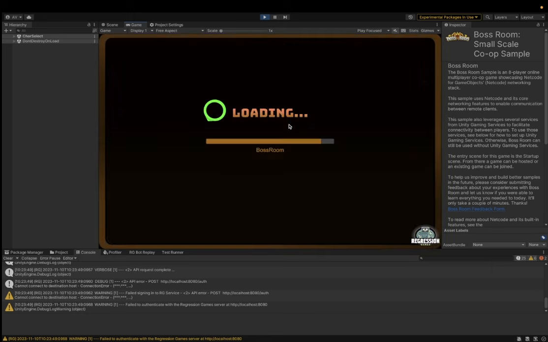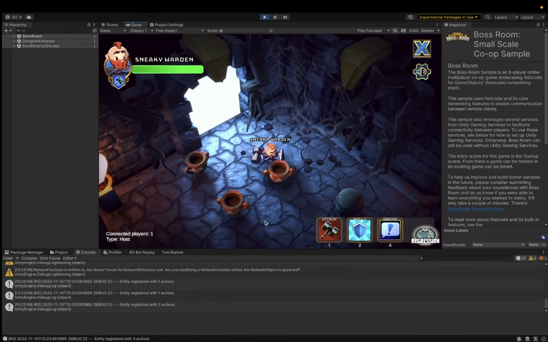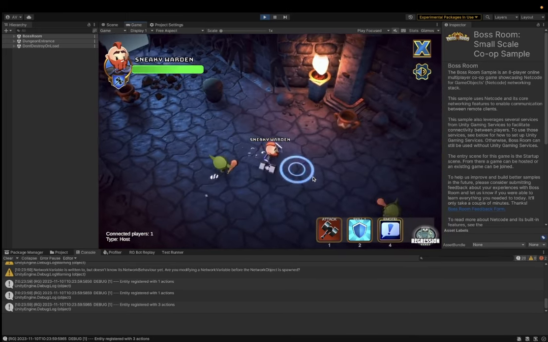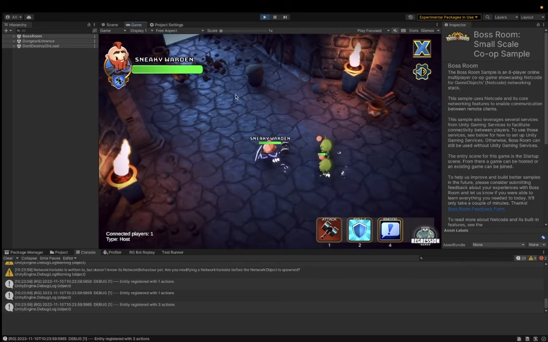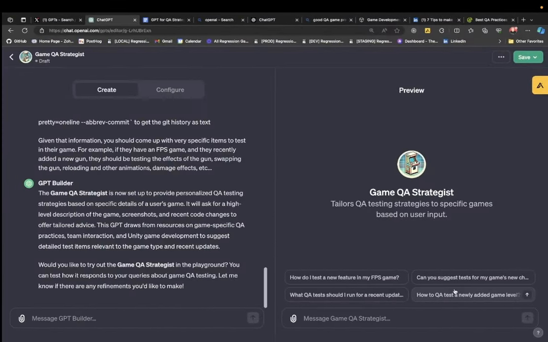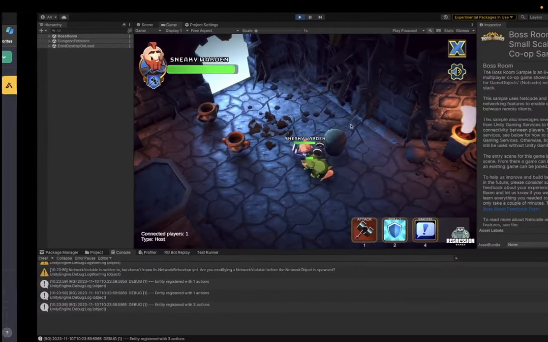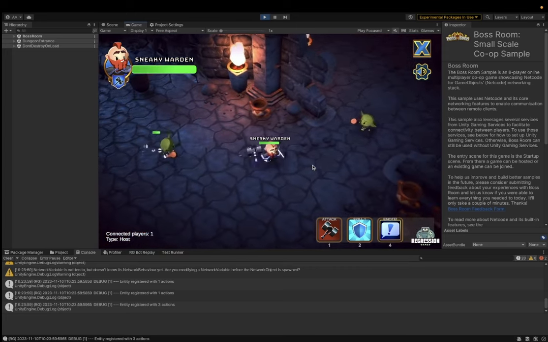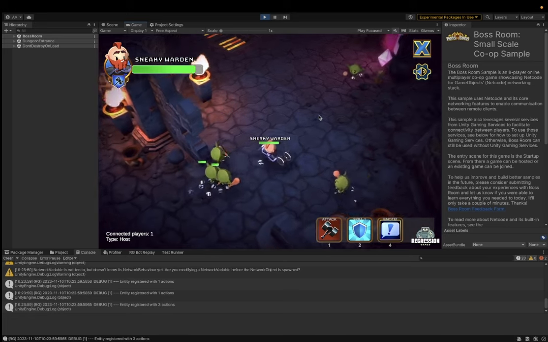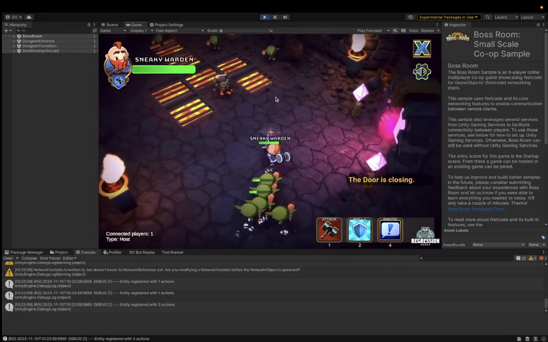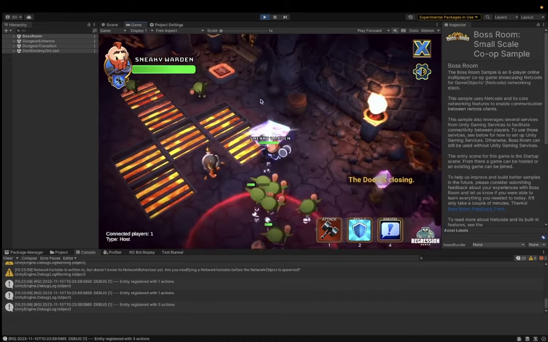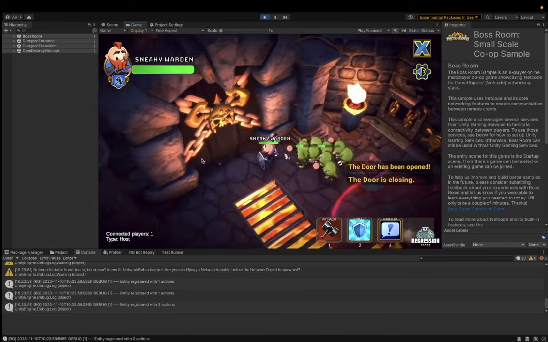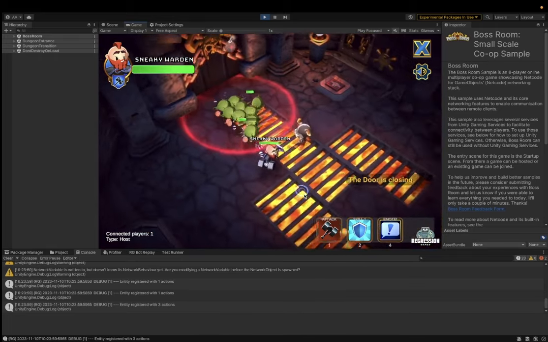And then what you can do is you can kind of go through this level. You can interact with the environment. And actually, while I'm saying all this, let me see if there's something that would be like a recording button, because as I'm literally going through and explaining this, I could just be recording that and getting the text of the description for the game. Anyways, you can go through, you have abilities like attacking. Each character has a secondary ability, like a shield for this character. And then the idea is that you would go and stand on the switch, and this is a multiplayer game, and so you need 2 people to do this, but you basically go and stand on the switch, you go through that door, and there's a boss that you fight.